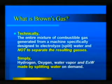Okay, so this showed the fish. What is Brown's gas? My last presentation last year, the DVD's not expensive, and it goes right into details showing spectroanalysis and chromophotography and all these kinds of things, showing that Brown's gas is simply a mixture of hydrogen and oxygen, but there's 6 different constituents. The most important for us are hydrogen, oxygen, and electrically expanded water. I simply state that Brown's gas is the mixture that comes from when you're electrolyzing water and keeping all the gases together. You do not get the same effect with a traditional Faraday-type electrolyzer, which separates the oxygen and hydrogen streams. You have to keep it all together to get the electrically expanded water.